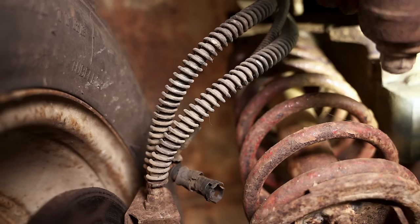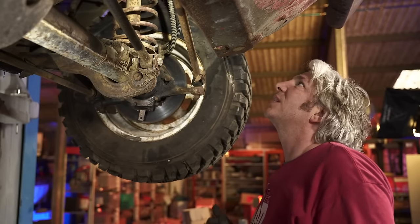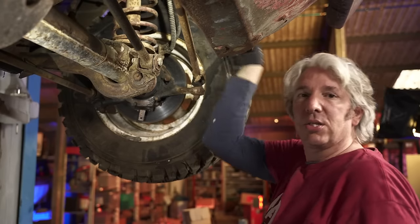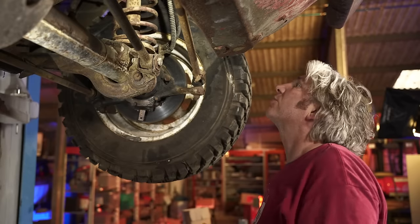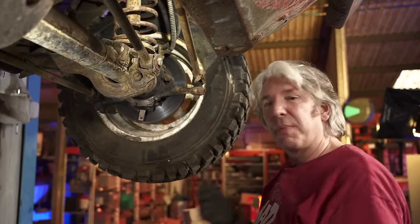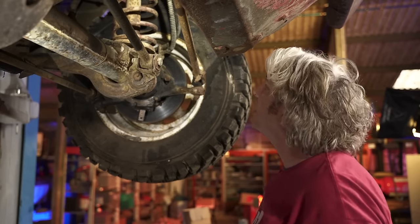And obviously, if it really is perished, either fluid can come out or air can get in. Either way, it's not a good thing at all. And at the end of the day, it's the sort of thing that, because it's such a safety feature, even with the twin circuits, you just don't want to mess with that. Now, what might be quite nice, depending on what John decides to do with the Range Rover, it might be quite good to replace these with some braided brake pipes, make it a bit more sporty, make it a bit more resilient to all that off-road action you're hoping it's going to get.